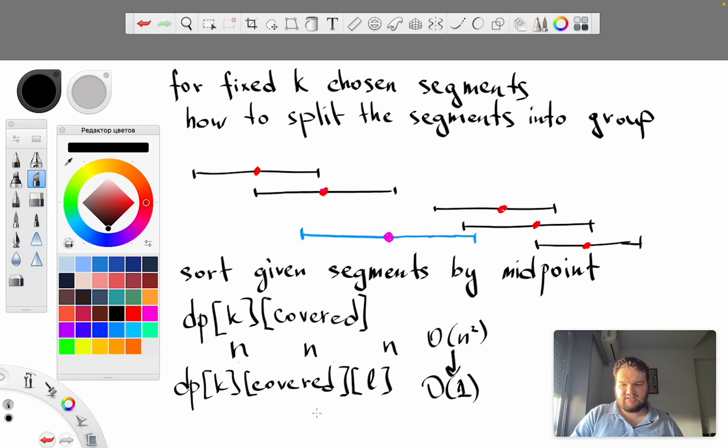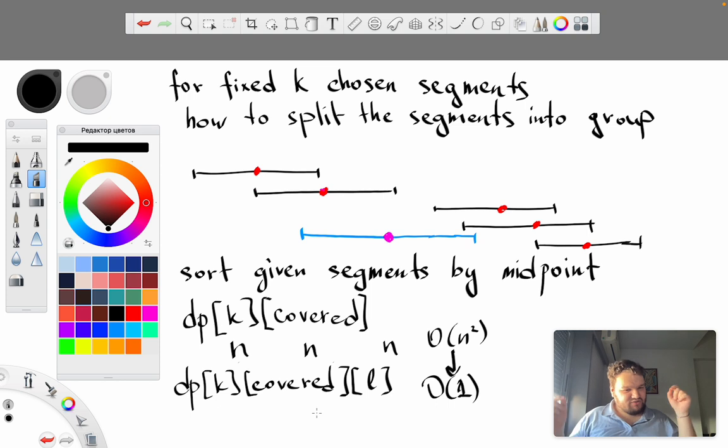And then for the segments that are chosen, we will define variables for every one of the given segments, whether this segment goes to that group.